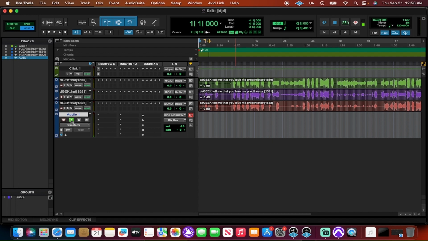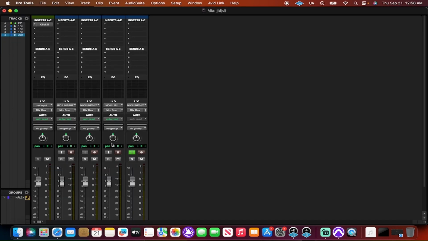So yeah, I got that on. So when you're recording, you want to keep the record track at unity or at 0. Keep the fader at 0 when you're recording.